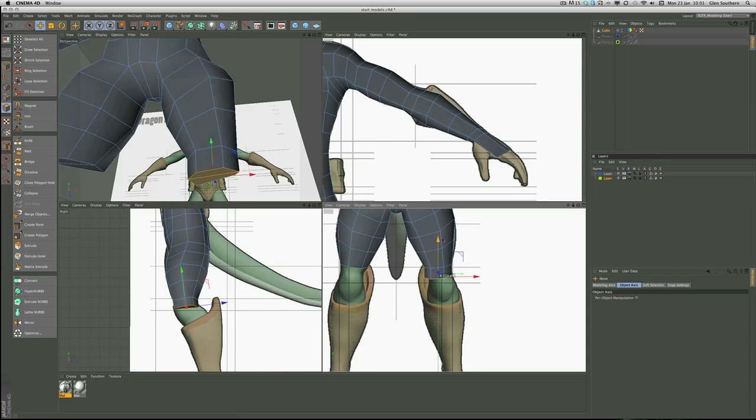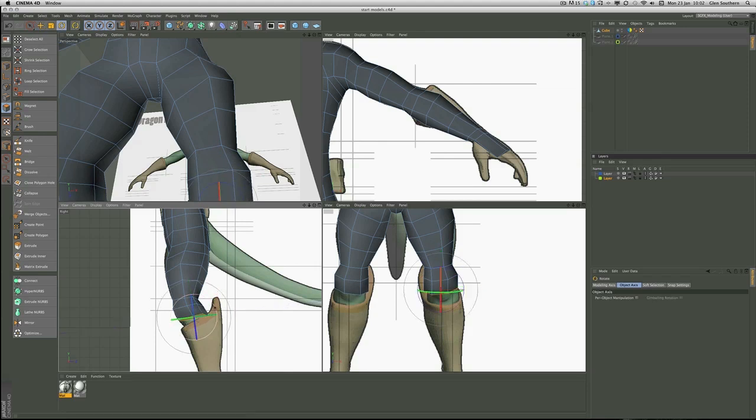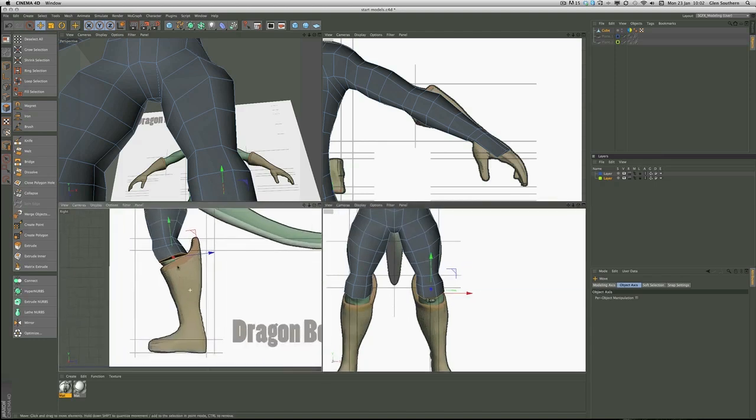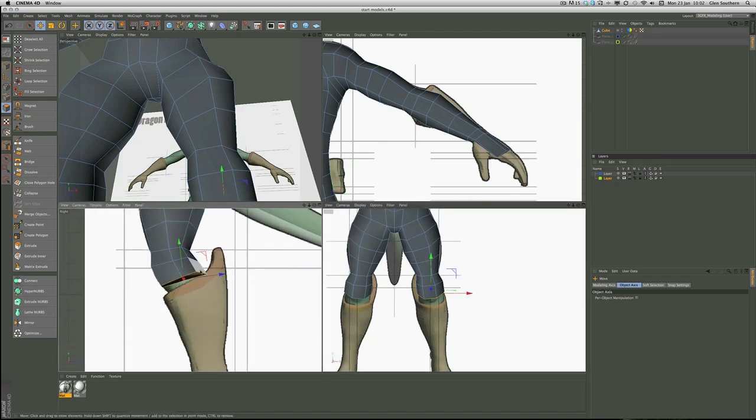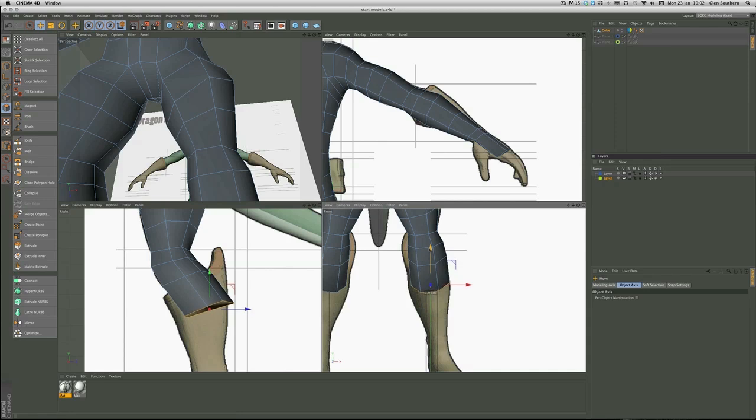Time for the knee. Scale him up. Just keep on going down. That will be the calf.